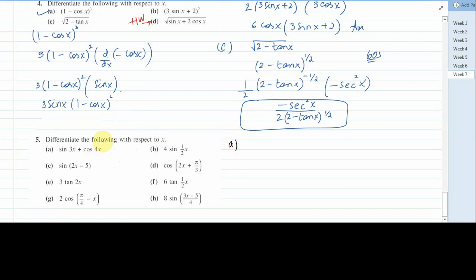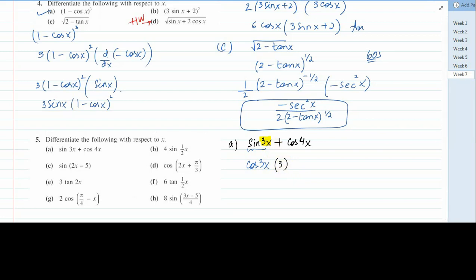It says sine 3x plus cos 4x. So listen to me very carefully, because you need to attempt after part A. So we need to derivate these two functions. We are going to do that separately. The derivative of sine 3x, it will be cos 3x, and never ever forget to find out the derivative of the angle. So the derivative of the angle, that is basically 3x, is equals to 3. So we need to find out the derivative of 3x, it's 3.